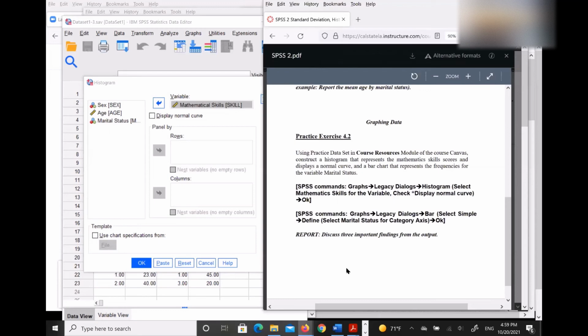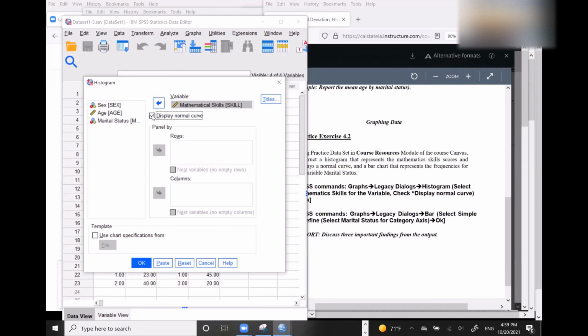And then after that, you need to check display normal curve and then click OK. So display normal curve, you click on this box, right? Click on display normal curve, and then click OK.